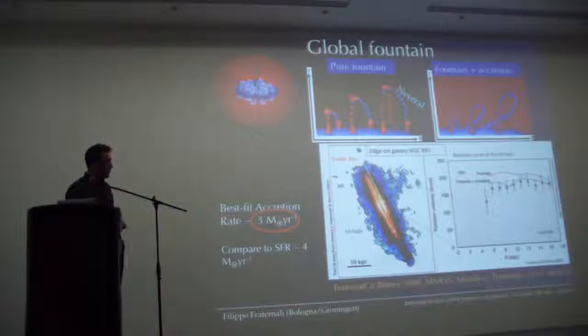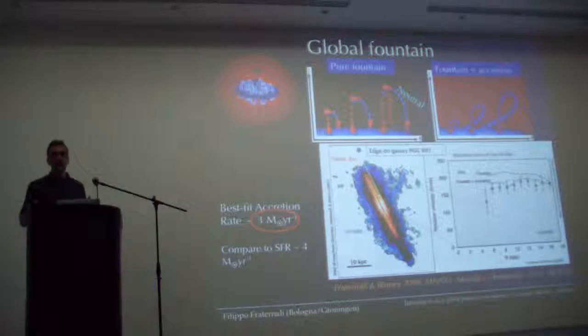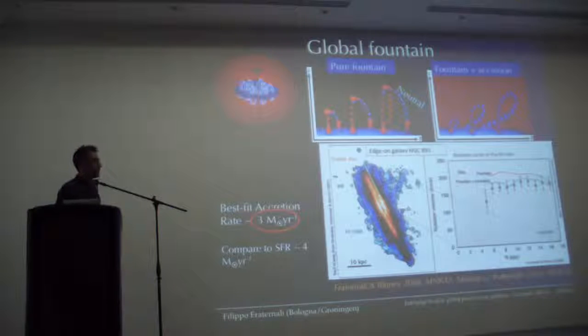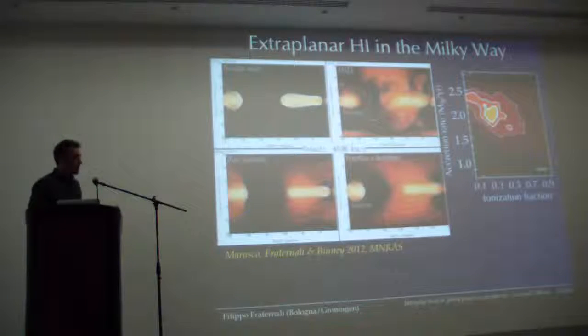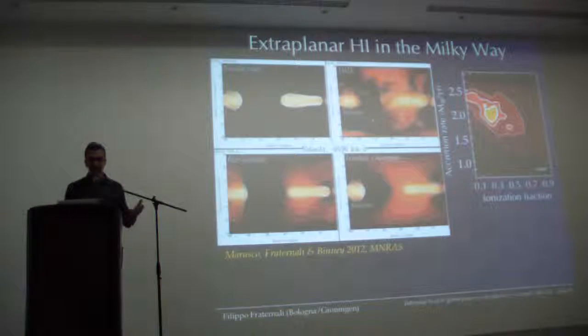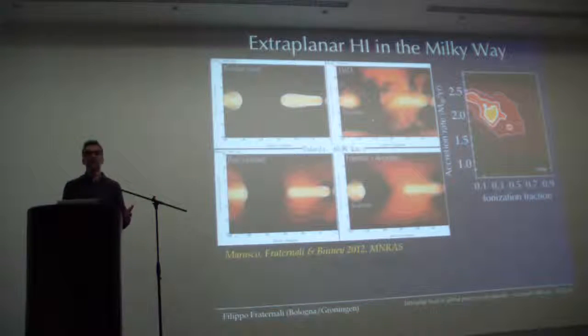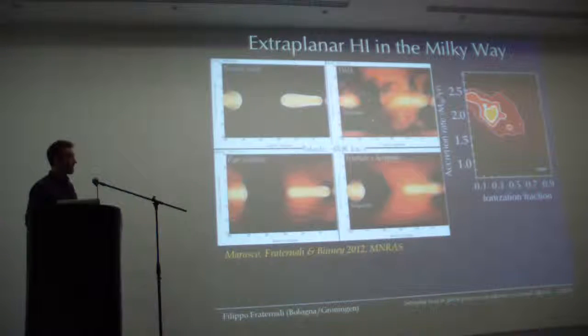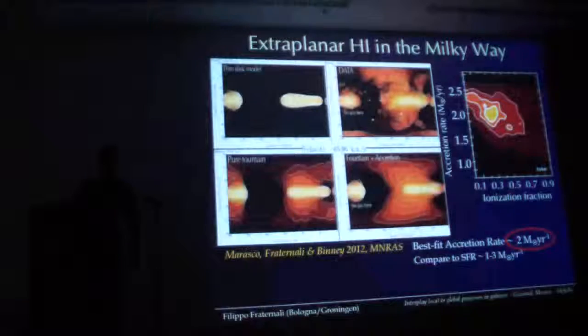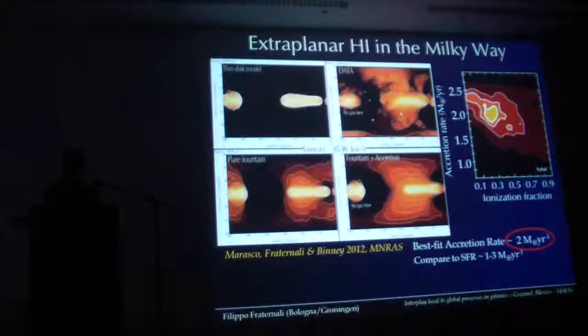And with a model like this, we can also estimate the accretion rate that we need for this. The accretion rate turns out to be of the order of the star formation. The Milky Way gives the same picture. In the case of the Milky Way, it is much more difficult to do the fitting, but this is what we have done. I'm not going to describe this, but I just tell you that we have a very clear constraint of the accretion rate through this process in the Milky Way at about 2 solar masses per year, which is, again, very close to the star formation rate.